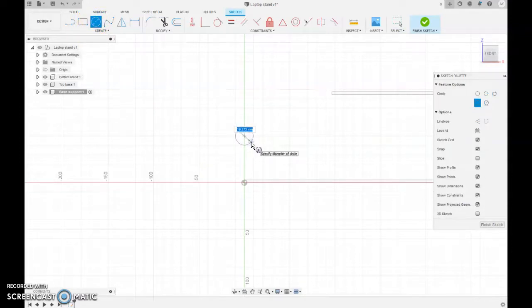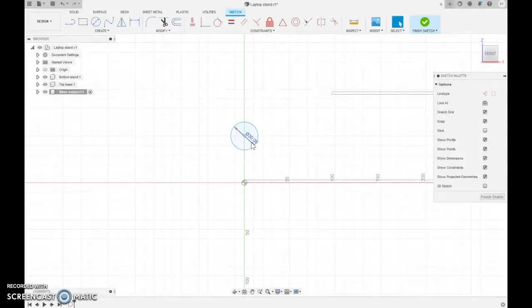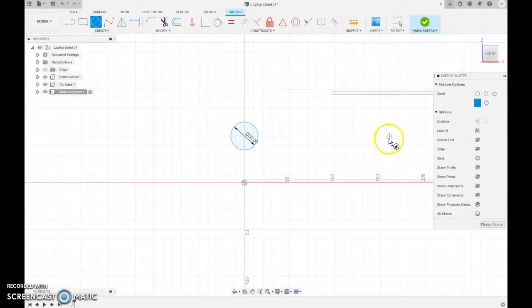The base support has a diameter of 30. And we'll draw the other one, and we'll set up the length later. I'll show you how we do that. This one is 60.